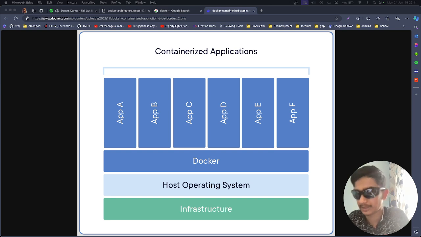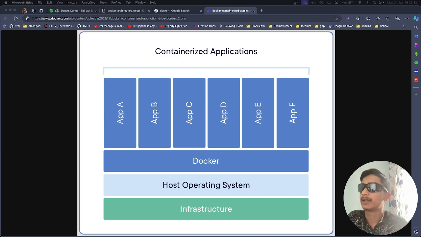We'll discuss later what an image is. Now that you have the image, you can take that image and put it into any machine. It would run flawlessly, right? Maybe not flawlessly if it's extreme use cases, but most of the time it should work.